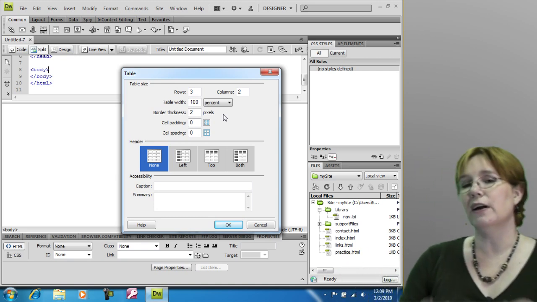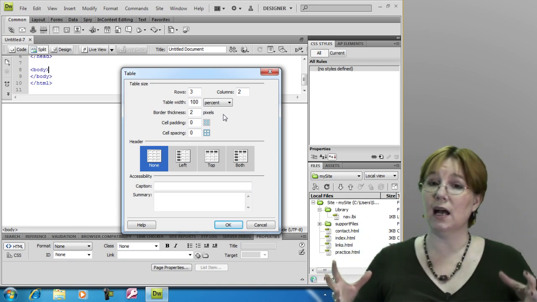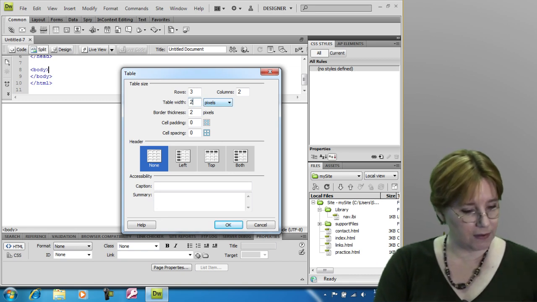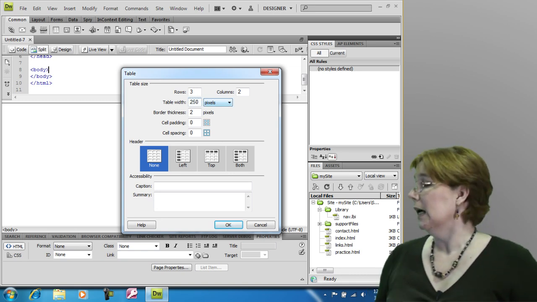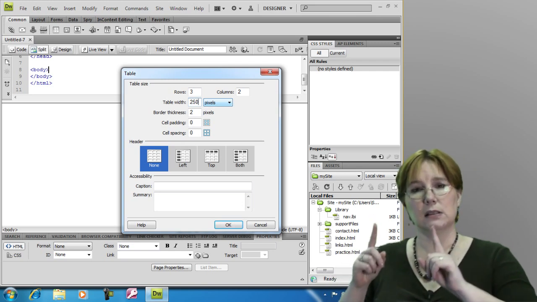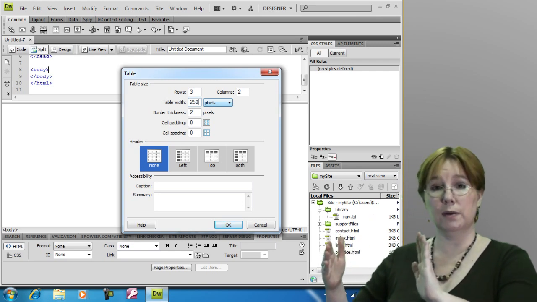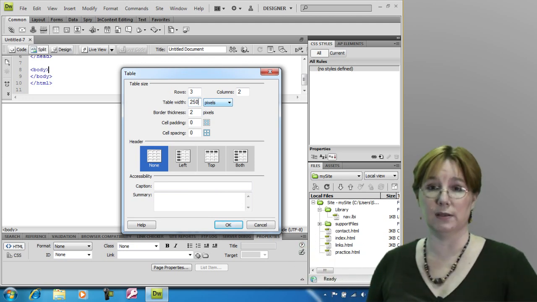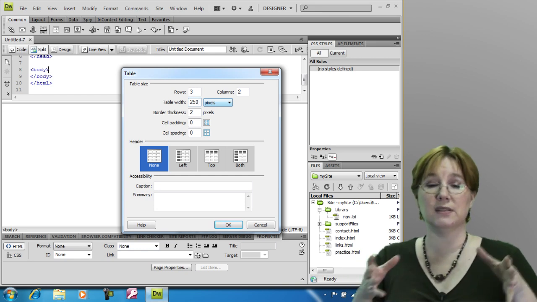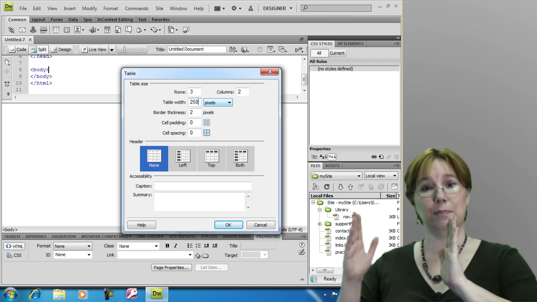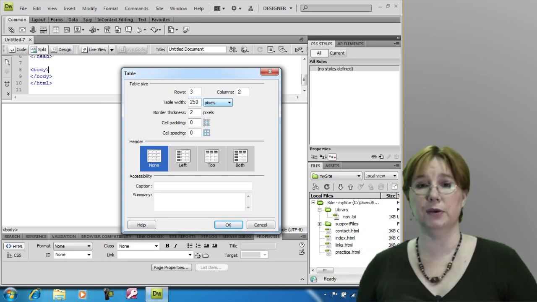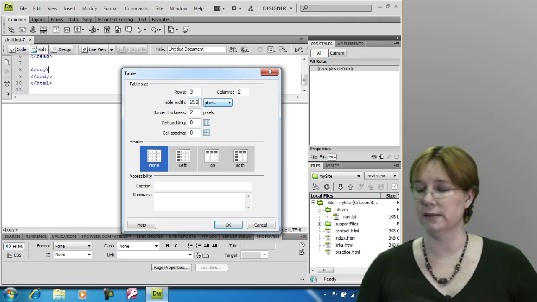constraining it. If I don't want it to stretch, I don't want it to resize, then what I can do is change this to pixels. And I will make this be, say, 250 pixels wide. The thing about that is that if it's a fixed size, it might look this size on one machine, that size on another, this size on a third because of their monitor resolution. Whatever pixels you have set up on your screen is going to give you that appearance. So you might have people have it appear to be larger or smaller on their computer, and you need to design with that in mind.